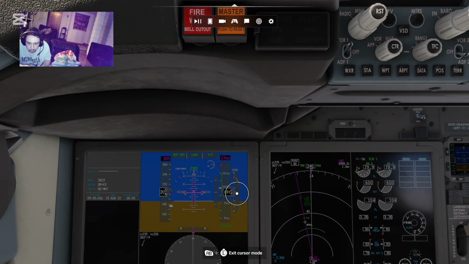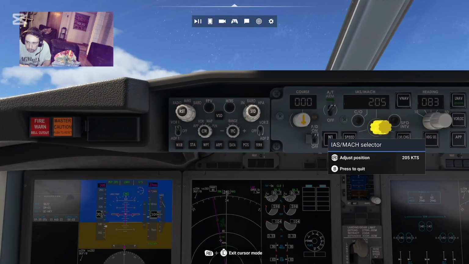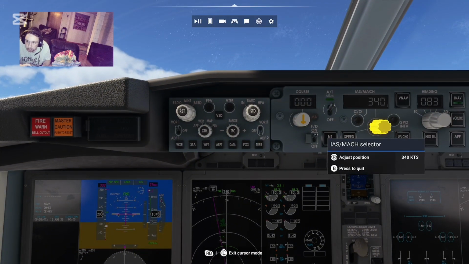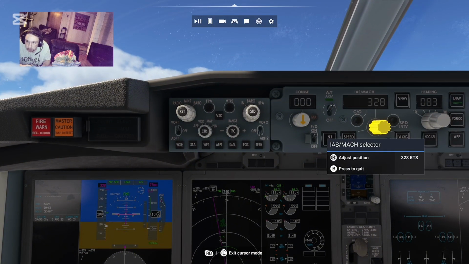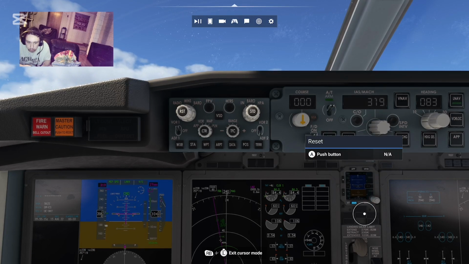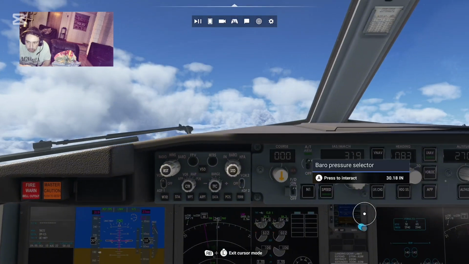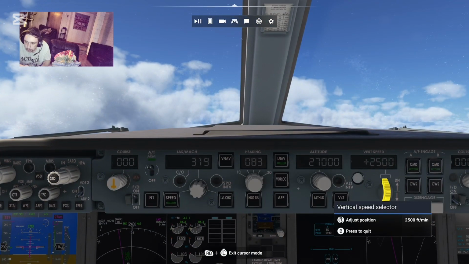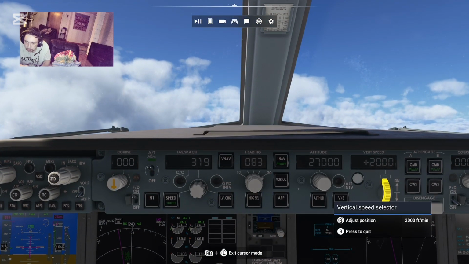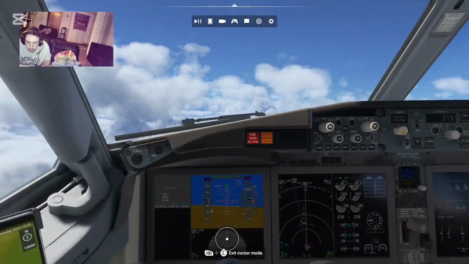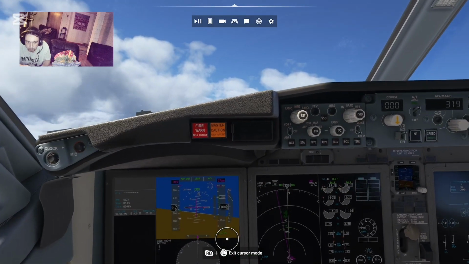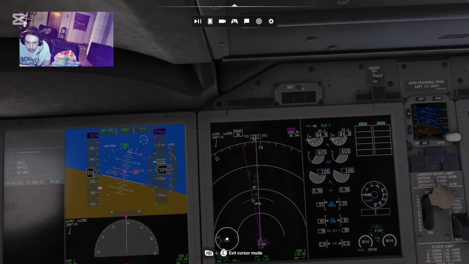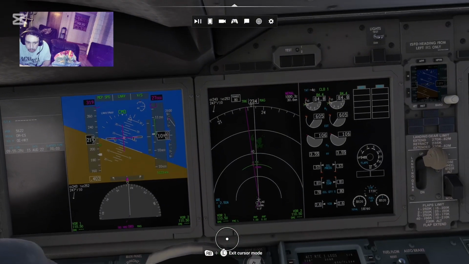Alright. So climbing through 10,000. I think we don't need a speed restriction anymore. Let's go ahead and make our engines work here. Trying to speed up a bit. Might have trouble speeding up since we're climbing quite quickly. So let's put the vertical speed down and try to help the engines speed the plane up. It looks like we are already at the Linz waypoint and turning left towards Milan.